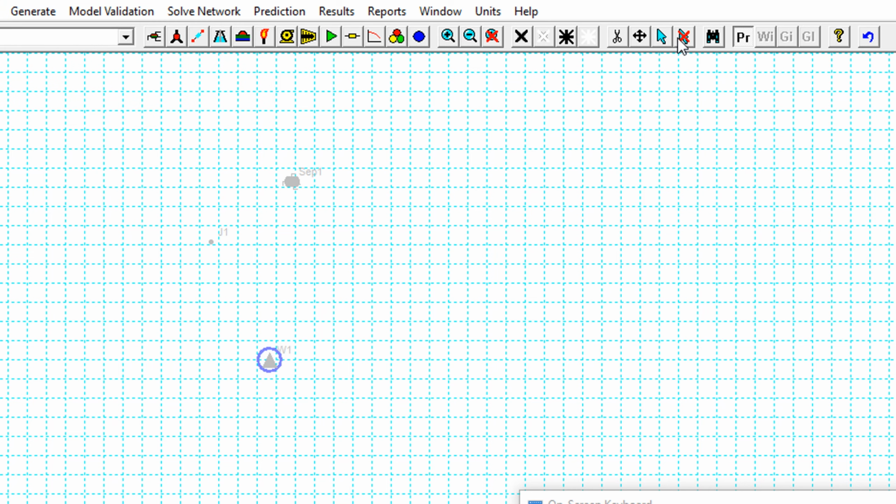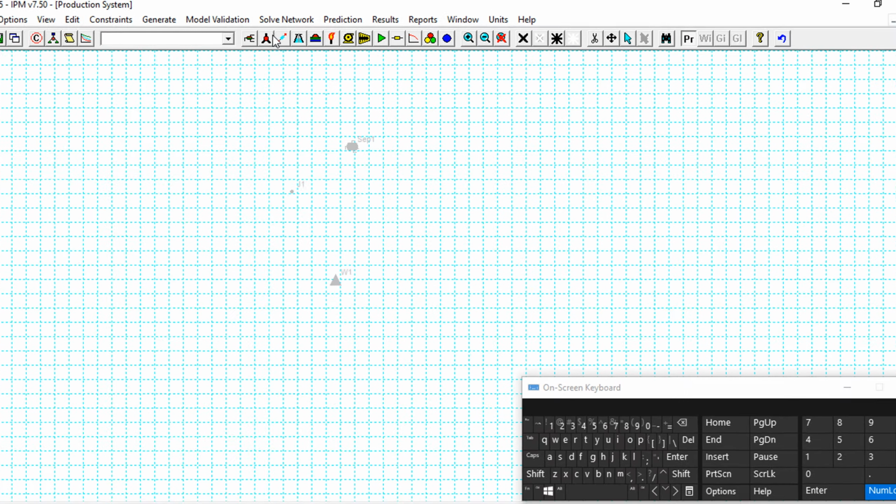And then you use this to unselect all items you've selected. This is if you need to find equipment, you use this. And also, if any of this is enabled, it shows you the model you're actually working with. So since I'm working on a production model, this one is enabled. If I switch to water injection, this will be enabled and all that. So this is your index and the undo button.